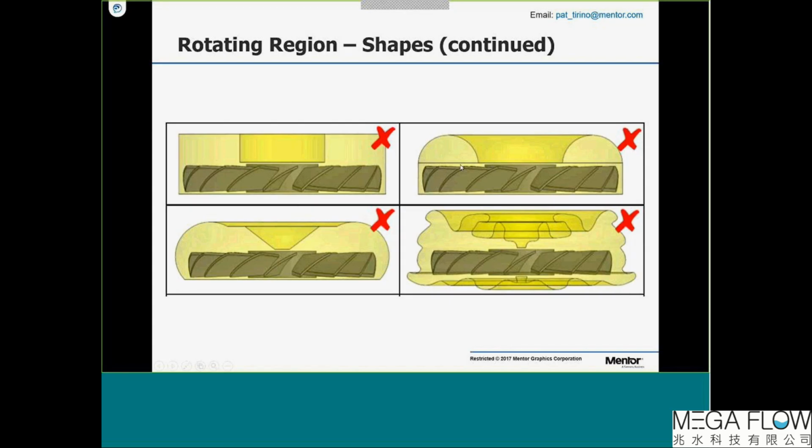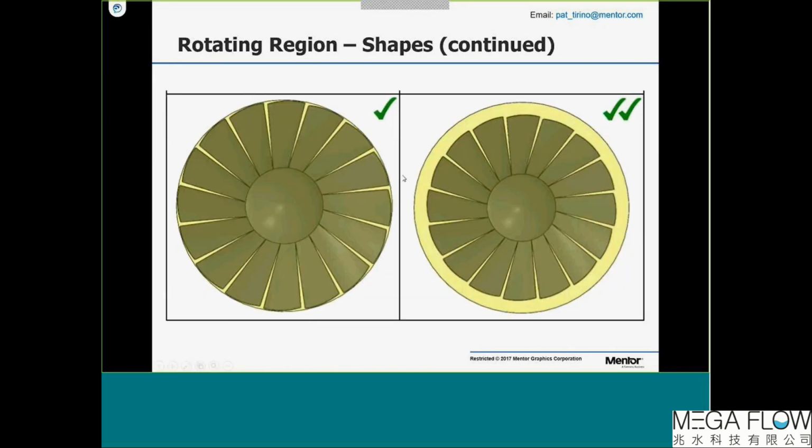So again, avoid some of these things, and just do what makes sense for the rotating region for your case. In the outward or radial direction here, again, you want to encompass the entire fan, the fan blades and the fan diameter. If you have to be this close to the fan blades, that's okay. Just remember, the guidelines say that we should have at least 2 to 3. I try to put 4 cells here. So again, that's going to be pretty small cells, okay?